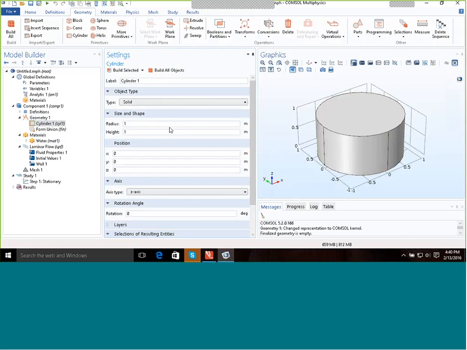And the radius of the cylinder, remember we had this parameter called radius with an underscore. It's the value of 0.005 meters. I can use that. And the height is length, L-E-N-G-T-H with an underscore. Those are parameters that I defined. And so now we can build the cylinder that we actually are going to use.